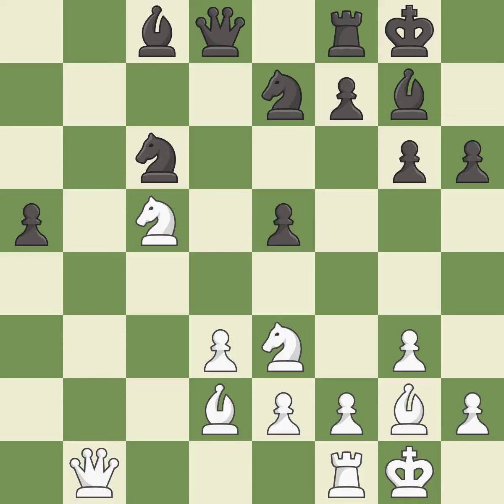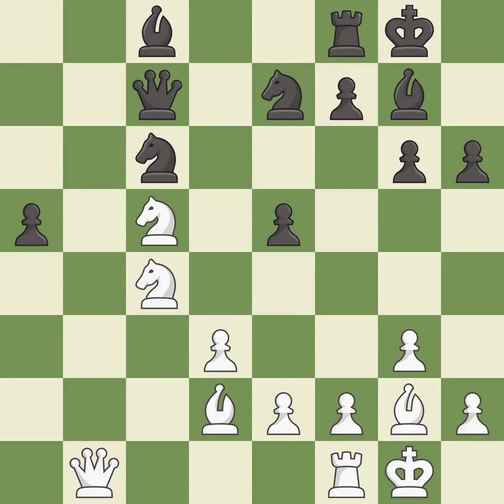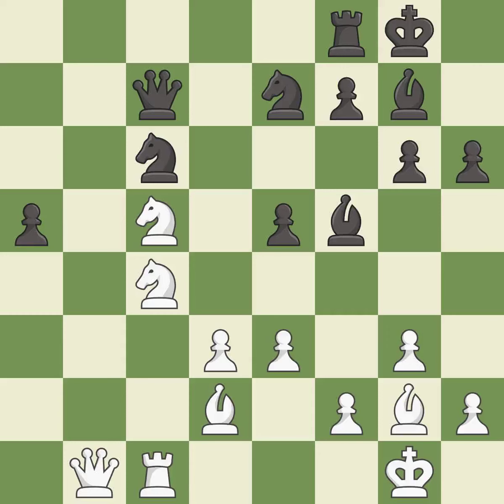That's fine — it is good, though not the best move either. This activates a queen by developing it off of its starting square. This threatens to reveal an attack on a knight — it is excellent. This stops the opponent from being able to reveal an attack on a knight. That's what I would have recommended — right on target. This wins a tempo by threatening a queen and forcing it to move away. This moves the queen to safety.